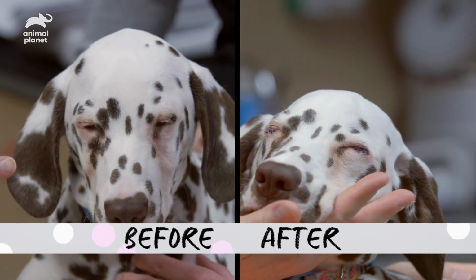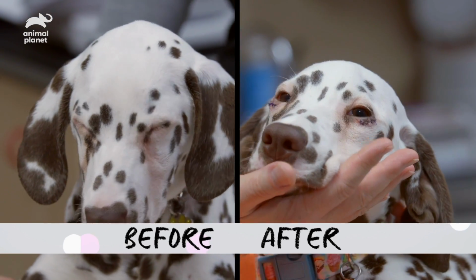I really love doing tasks that have immediate results, like pressure washing or mowing the lawn. And so to have a surgery, have a before and after that quick, it's super, super exciting. It soothes my soul. It makes my OCD feel really great.